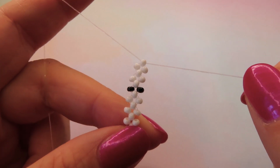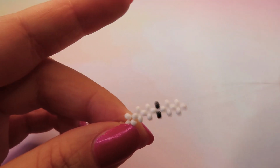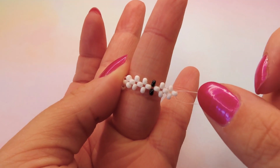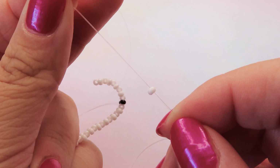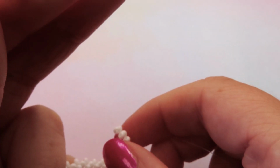Now make your ring as long as it needs to be, so it fits around your finger. For the last section of this row, choose one side of your cord, add one bead, and pass your cord through the very first bead on the top.